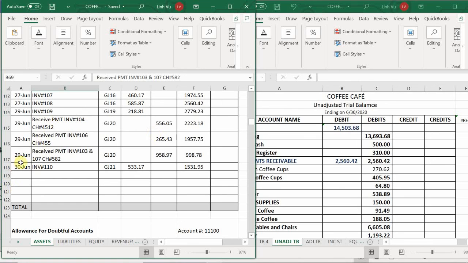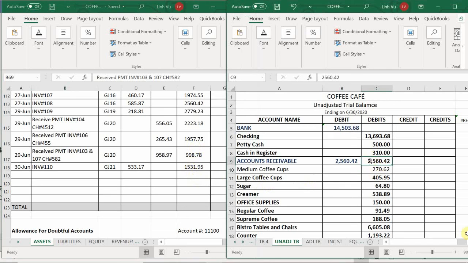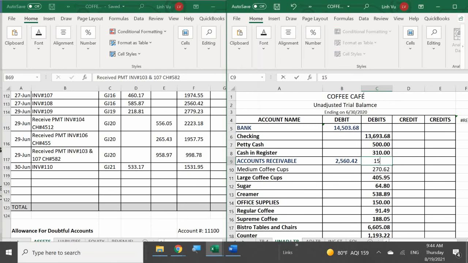So in this case, my total accounts receivable now is $1,531.95. And see, by me typing in the black column, it's going to automatically update your blue column. But that's if you did your cell reference first. You can always do your cell reference afterwards as long as you know what the grand total for your accounts receivable account is.